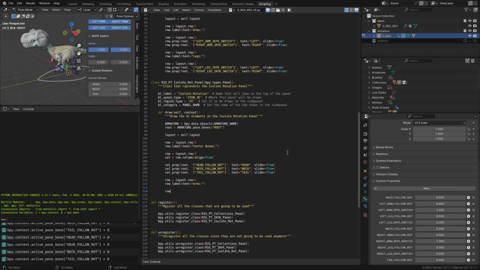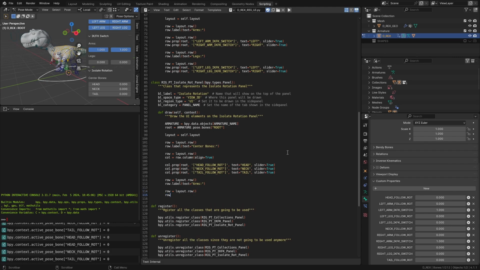It's gonna be a new row. So row, layout, row, and here we're gonna put row dot prop, open close parentheses, root, and then we put that same thing again, and check out the name, which is left arm follow rot, if I am not mistaken.